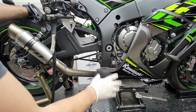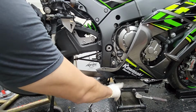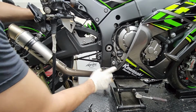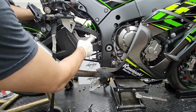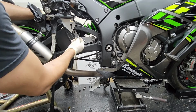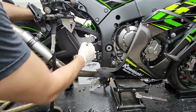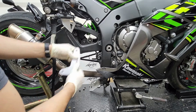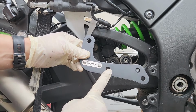All right, so one of the main things I definitely want to share with you when you're taking these bolts off, it is going to help a lot if you raise the jack right where there's no more tension on all 3 of these bolts. Right now, I pretty much hit the sweet spot by going up and at the same time pulling on the bolt to find out where there's no tension on these components. As you can see here, these 2 bolts are still in. Now I already removed the back one by doing it that way. Now I can just simply pull these bolts out and remove the plate.